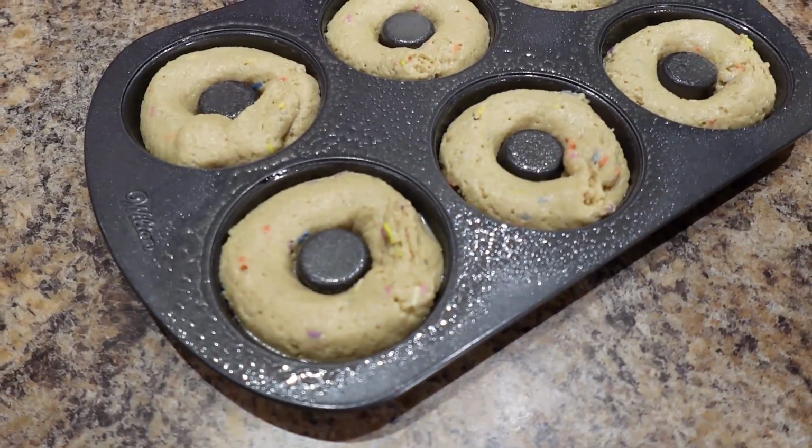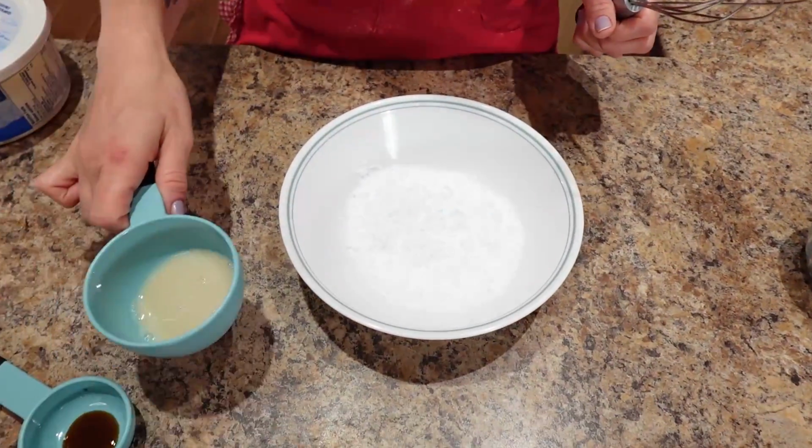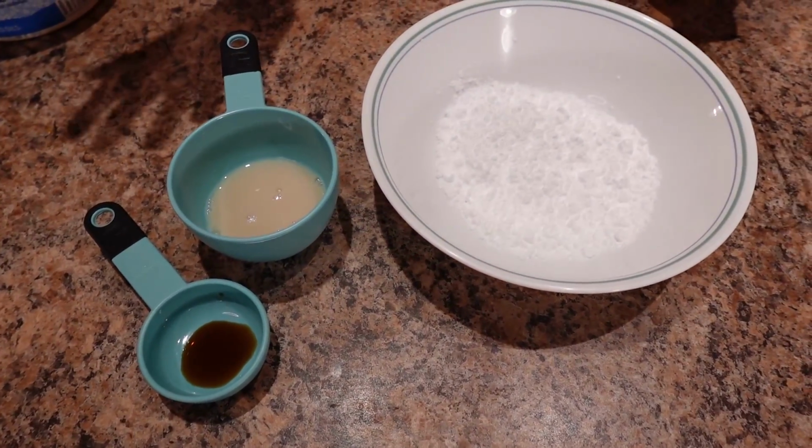I'm going to bake these at 350. I'm gonna start at 10 minutes and then go from there. While those are baking, we're gonna make the glaze. Now, we're gonna add the liquid slowly. I don't wait for anything, and I often will just dump all the liquid in and ruin my glaze. So we're gonna go really slow here.